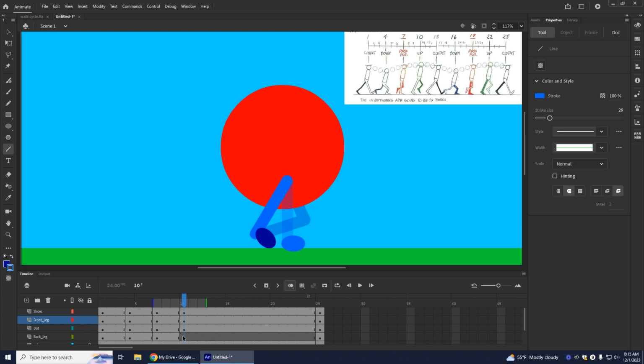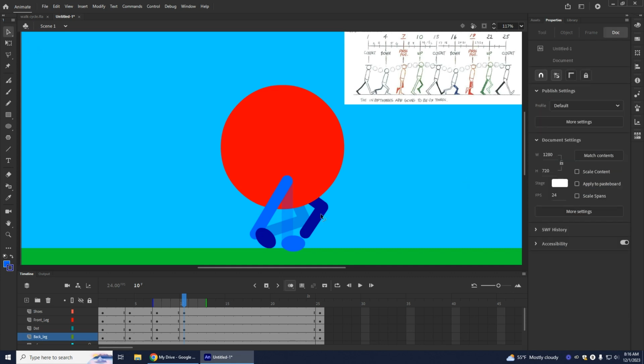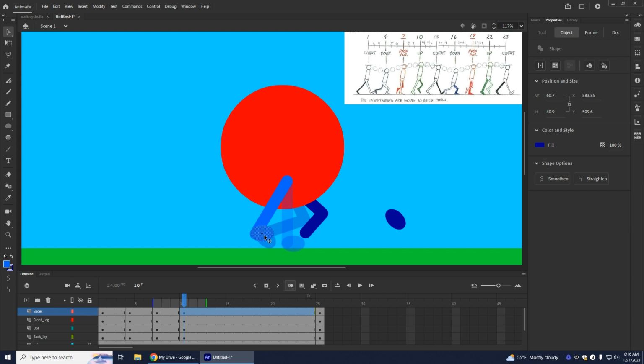We're going to go ahead and go to the back leg, get our darker color, make sure your line tool is selected, and this one's going to come up a little higher at the knee. And then down a little bit. So something like that. So what we're going to do now is now we can move our shoes. Let's move this shoe over here, and then we can place this one. So the shoe needs to be rotated downwards.